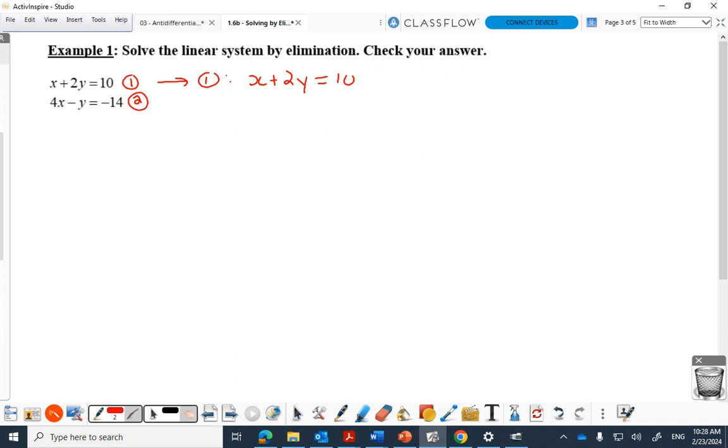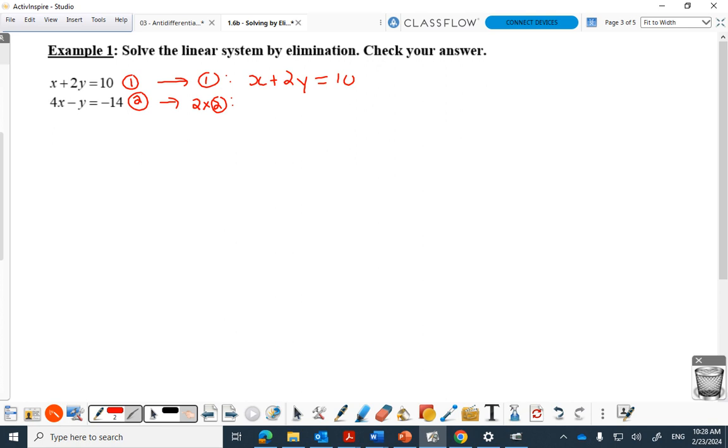But then she said, take equation 2 and multiply it by the number 2. We can multiply it by anything we want. 2 is the number she selected. Now, if you don't know how she selected 2, watch what happens and see if you agree 2 was wise. And then you've got to get to the point where you would know to do it. The way we write this is we write 2 times equation 2. See how nice that is with the little circles for the equations? Real easy to write. You don't have to write out the sentence, multiply equation 2 by 2. You can just go 2 times equation 2.